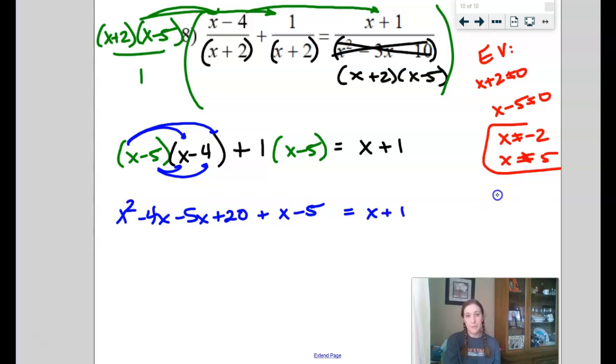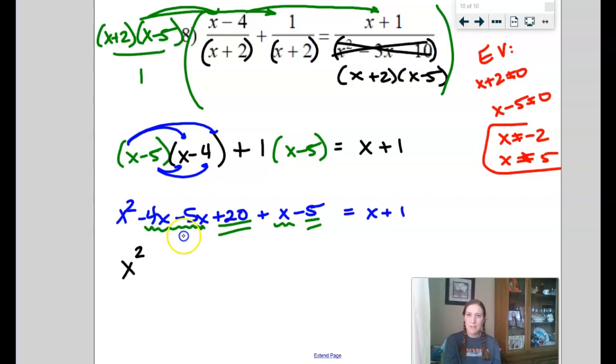This time I do have a quadratic. So since it's a quadratic, I'm going to need to move everything to one side so it says equals 0. Careful when you do this though. For instance, you've got some like terms here. Maybe we'll start by collecting all these like terms. That might be a good thought. Clean up one side and then start moving across the equation. That's what I say, especially on these complicated ones.